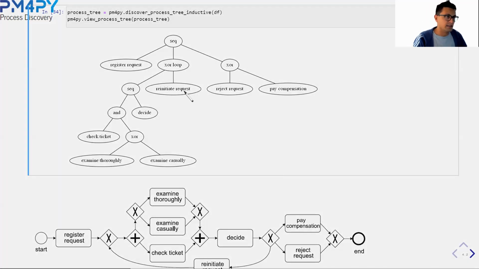So first of all, this is a process tree, and for the mathematically inclined, this is just, mathematically speaking, a tree, but every internal node and every leaf has an associated semantical label. The internal nodes, so those are nodes that are not leaves, meaning those are nodes that have two or more connections. So these are all internal nodes, because if you look closely, you see that each of these nodes has two or more connections.